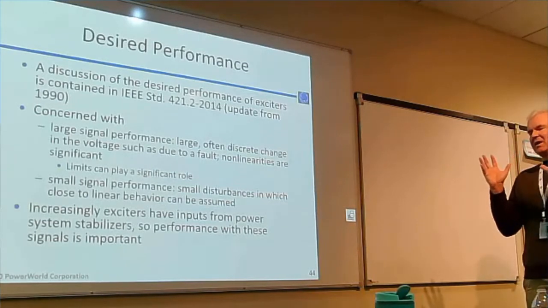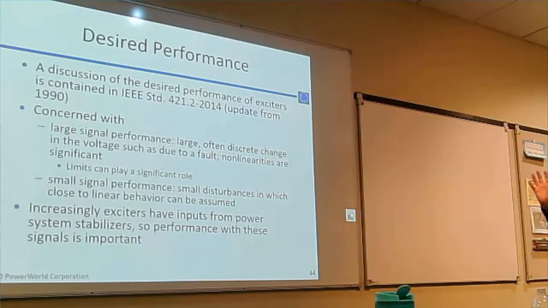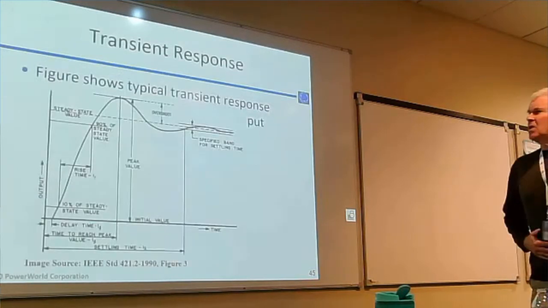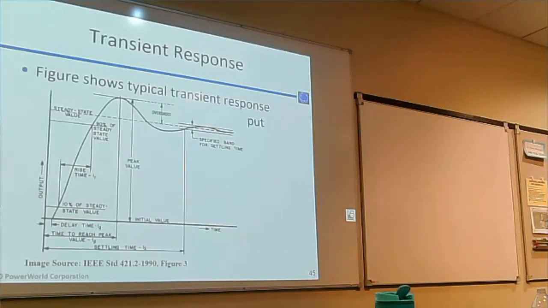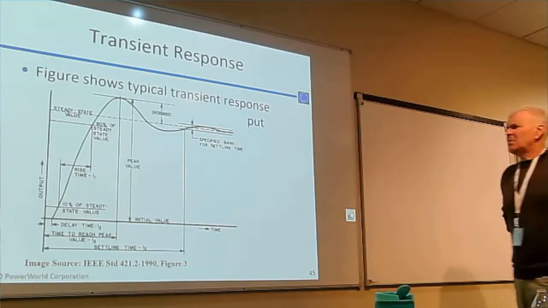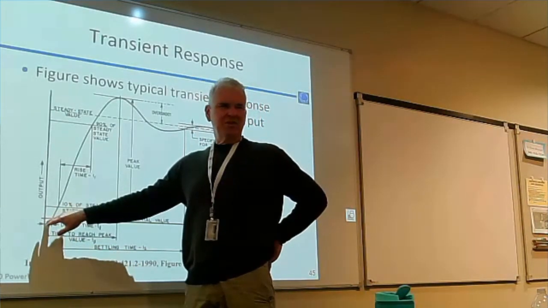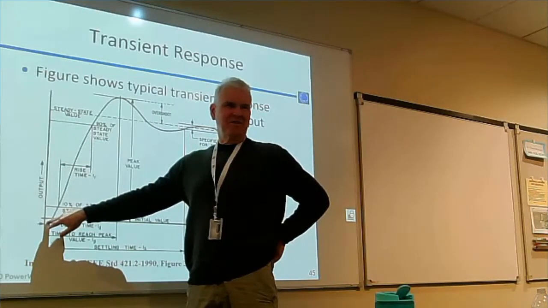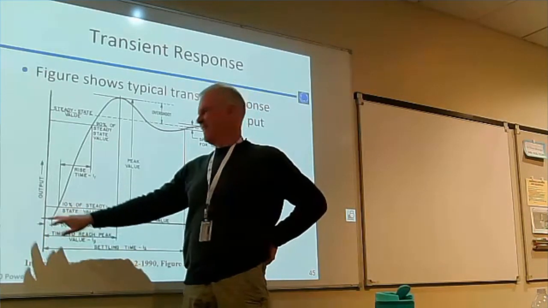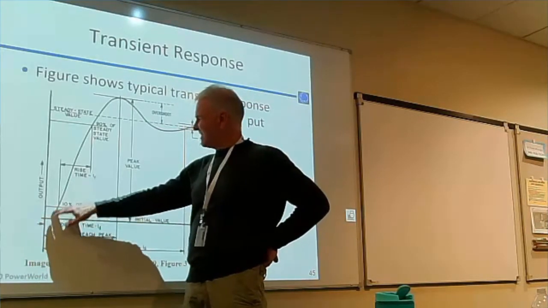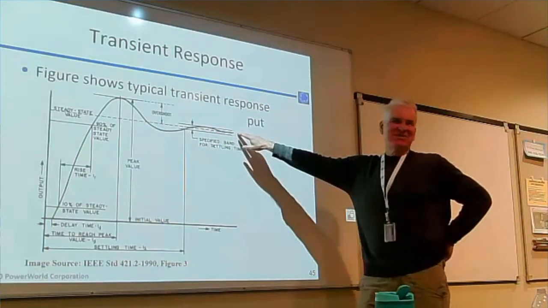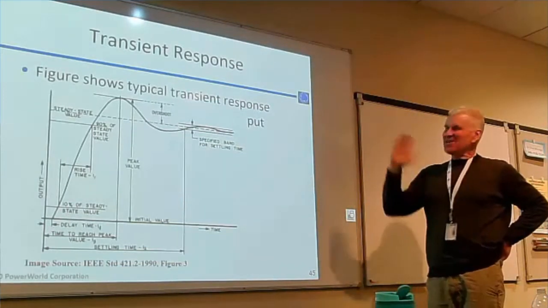When we get to stabilizers, I think tomorrow, we'll talk about how the stabilizer and the exciter characteristics couple together in the design. But you might look and say, what sort of transient behavior do I want out of my device? Anytime you have a transient response, you're at some value. You take your Ferrari from 60 to, how fast? 75. You're only going to 75. So you're at 60 on the road, and you want to go to 75. How do you want to get there?